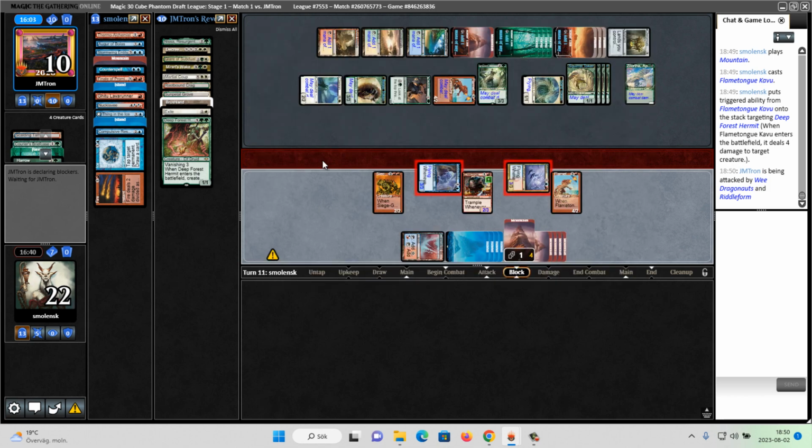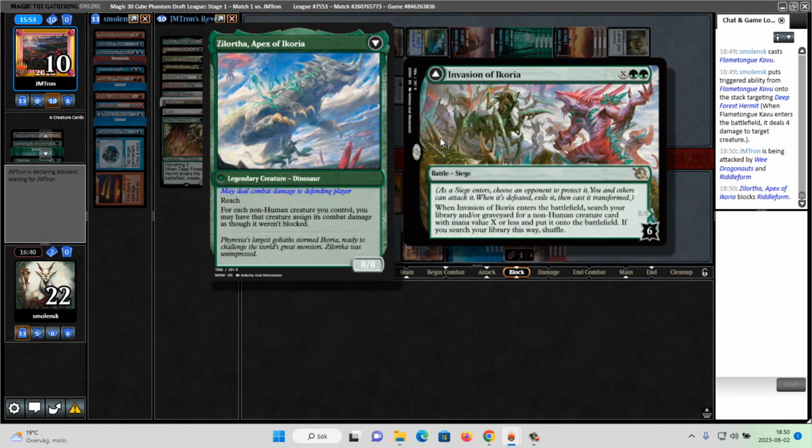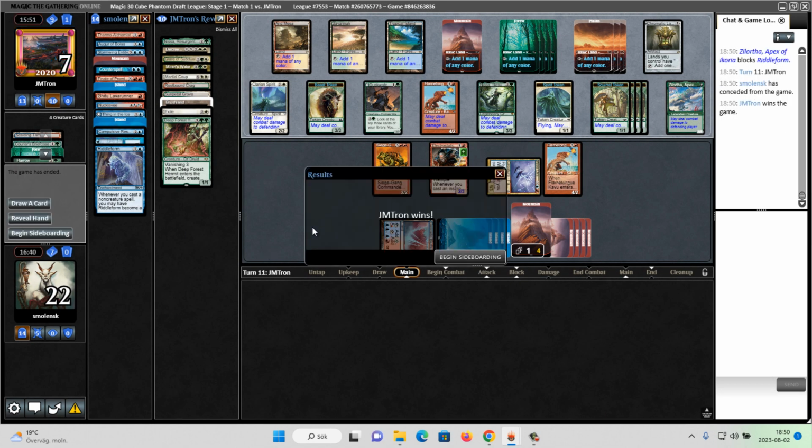This is a human, so I can block that. 8, 12, 13, 16, 20, 25. Oh, it has reach. Okay, well, that was weird. I thought I had that game, but I guess not.